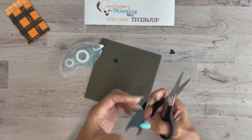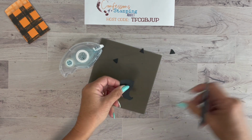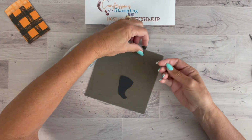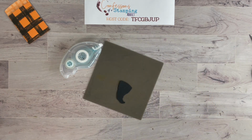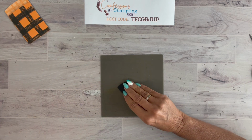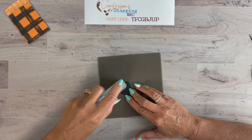I know you're saying this is the weirdest looking hat, but believe me, it's going to be okay. So just trim those points off, and you'll understand in just a second. All right, now we have a shorter hat that does not look like a witch hat anymore, but that's not really what we're after here. All right, now take one of them and put your Stampin' Seal on there. Just maybe do 2 lines of it.